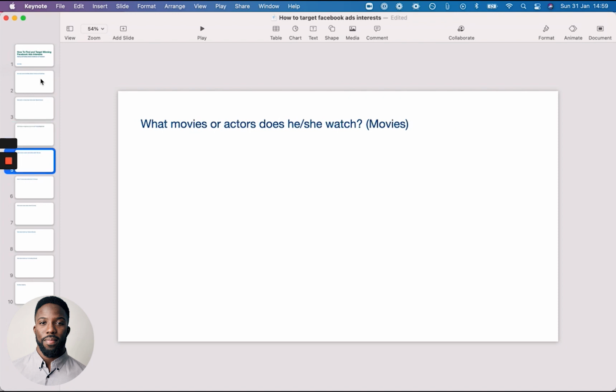Movies and actors. This may not be relevant for everyone, but it's also good. Your ideal audience might be particularly interested in some types of movies, some genres of movies and actors. So this could be helpful if that's the case. And the same applies to TV shows. Events, for example, if you're in the health and wellness space, you might be able to target Tough Mudder, right? So Tough Mudder is an event that takes place on a yearly basis, obviously not now during Corona, but that's an event that you could target. So you find a bunch of events like that to target.